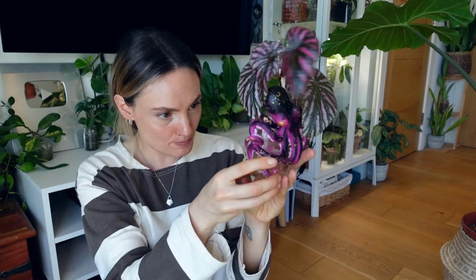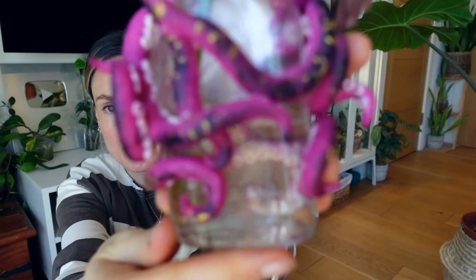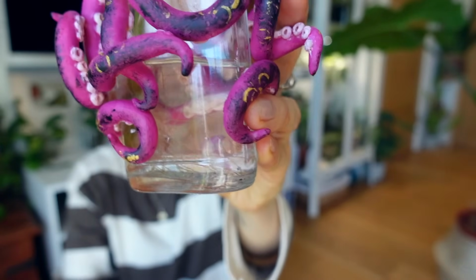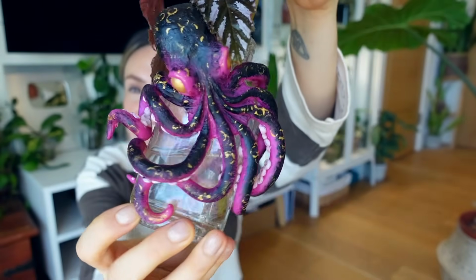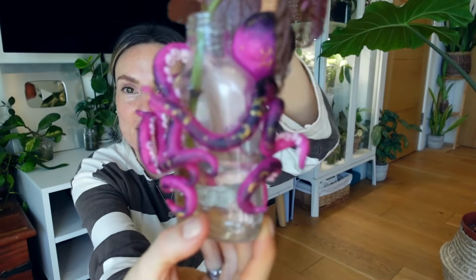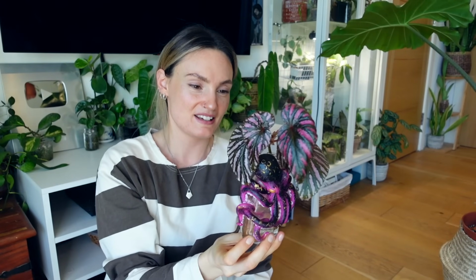It's also incredibly adaptable because this is a cutting that I took off Ross's main plant through in the bedroom. It's propagating in water at the moment and it really needs to be topped up, so I will make sure to do that after this video. I did also show you last time, but this is a really cool little prop thing that Ross made, an octopus to go around the prop station, which is really cool and matches the plant.